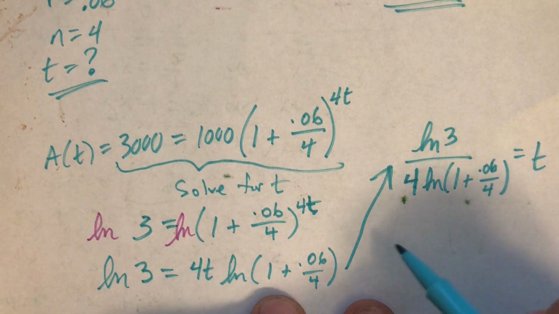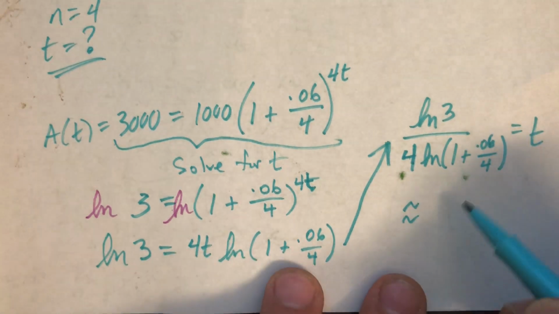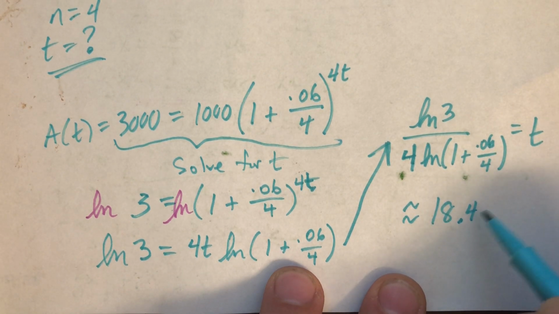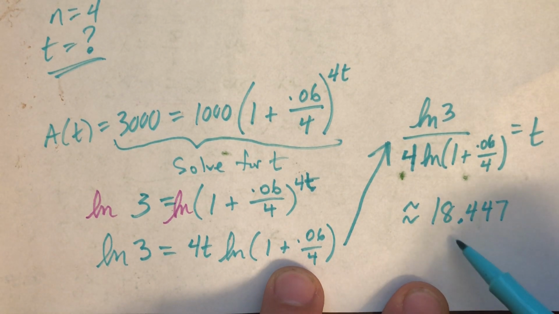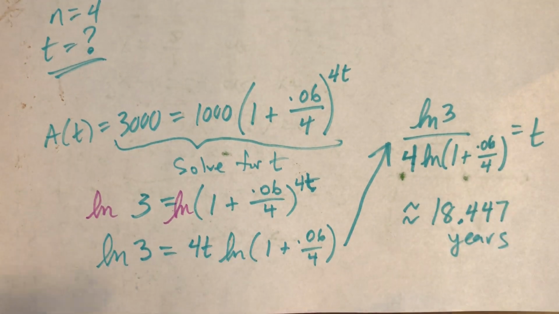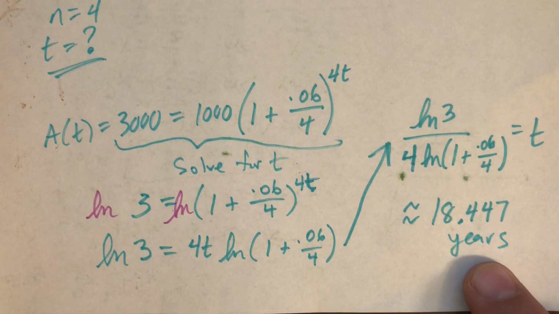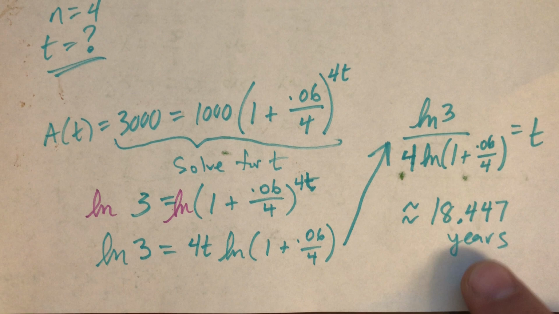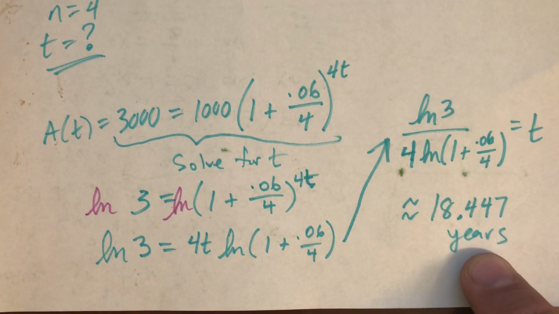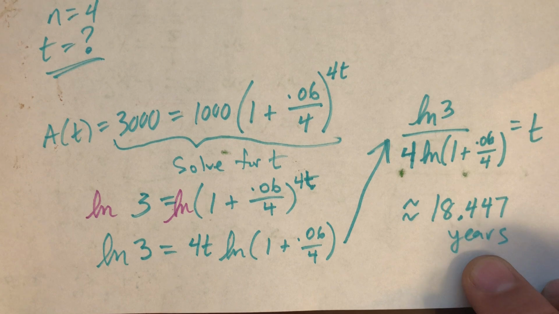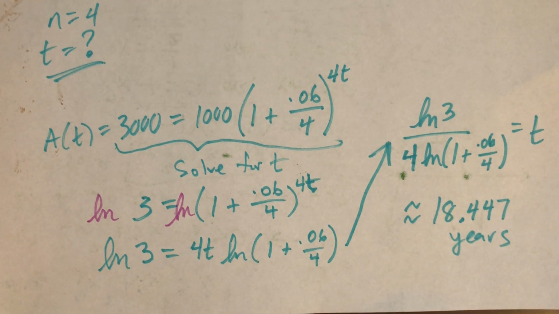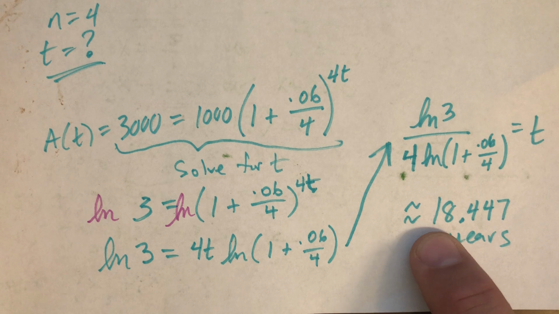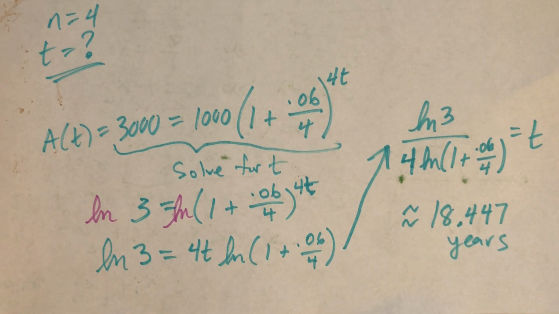So when I cranked that through the calculator, I got 18.447 years. Now I don't know without looking what it's going to ask you for here, but I would assume that it's going to ask you for it in years, and it'll probably tell you what decimal place to round it to. But do be careful with this, because it might not want it strictly in years. It could want it in years and months. So we would have to go 18 years and however many months 0.447 years is.